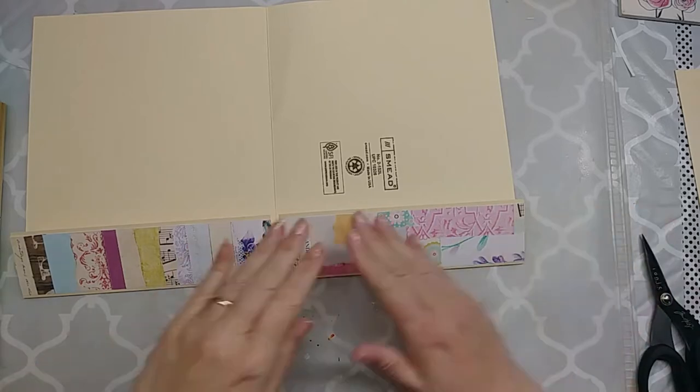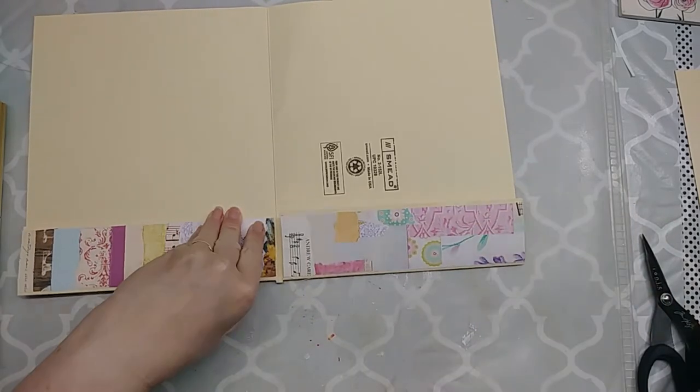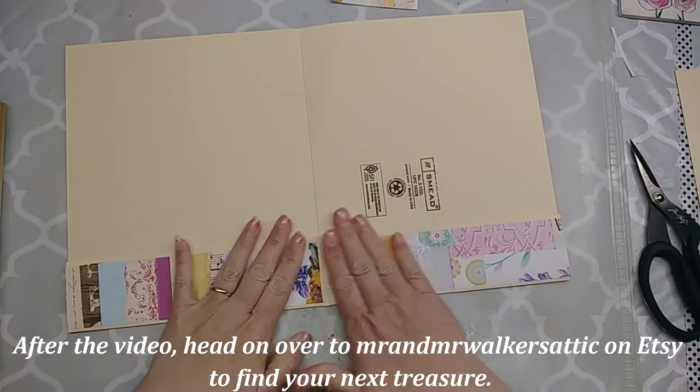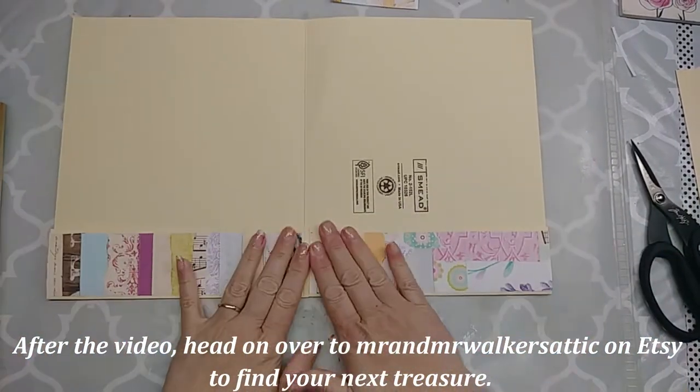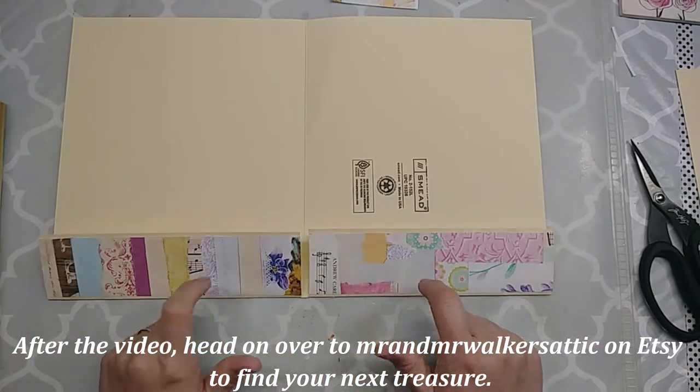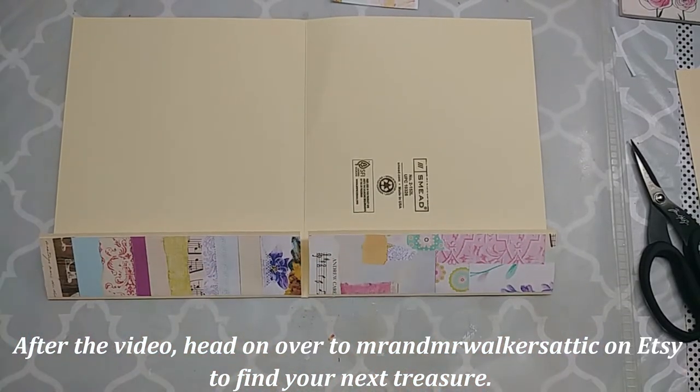Okay, so those are two inside flaps. Try this. With our digital collage. Again, this is available in the shop if you would like to get some.